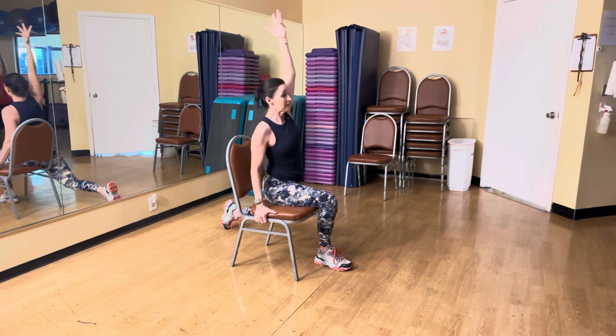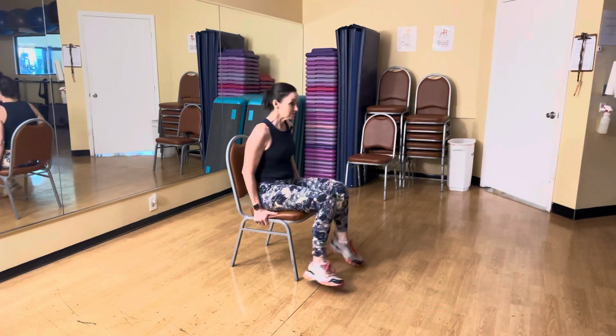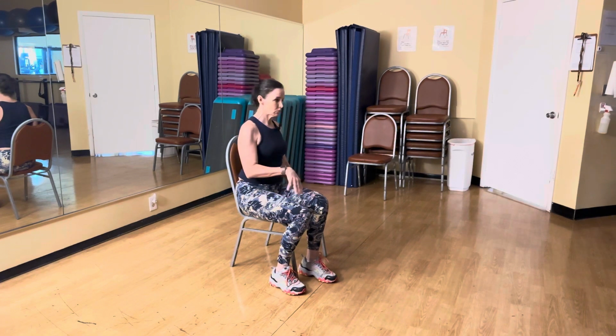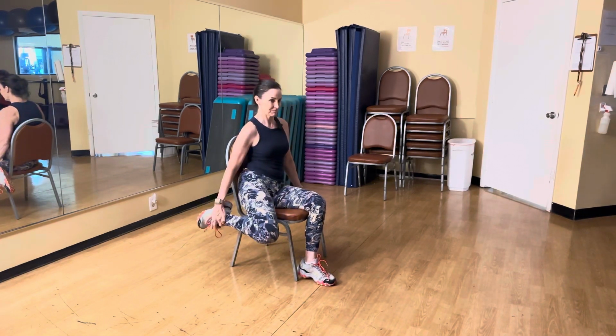And then back to the center. Bringing that in slowly, sliding all the way in. Got a twofer on that one. Take it to the other side. I'll figure out how to work this in a little more flowy, but for now, the battle was just finding out if you could actually do it.